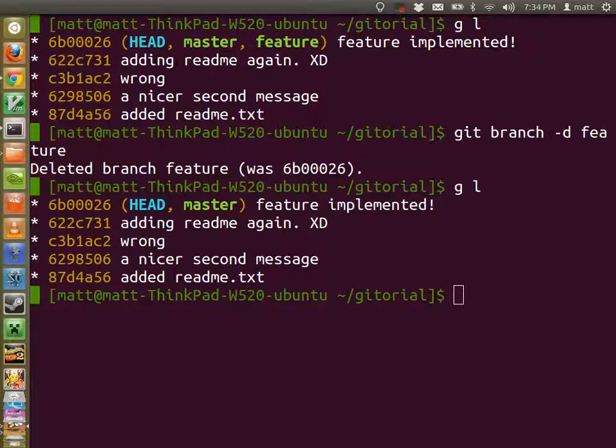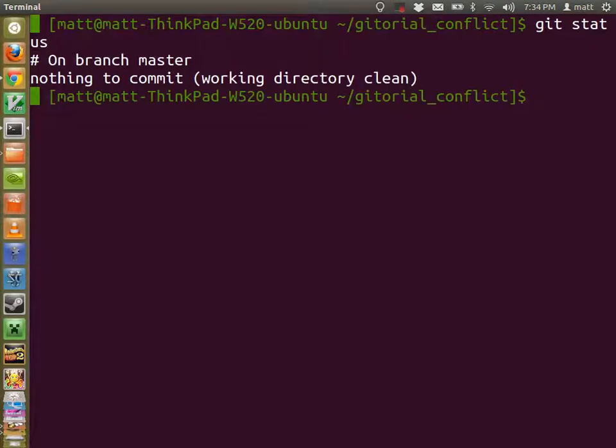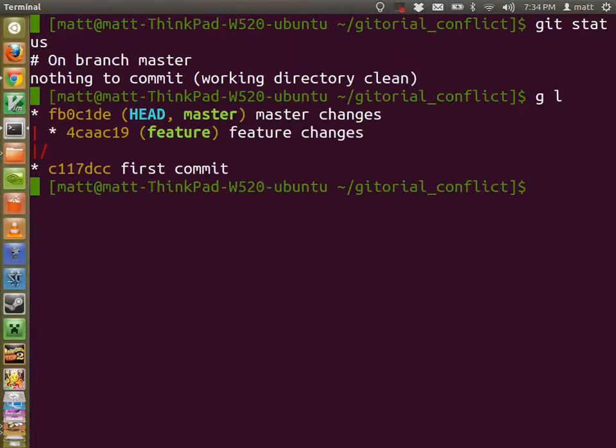So now we're going to talk about merge conflicts, and I happen to be prepared with this conflict terminal I have open. And you can see I have a master branch and a feature branch, but they've deviated. This is a scenario I made up, but what happened was that we had a nice first commit, and then I was working on my feature, so I made a commit, and it was really cool, I made some feature changes, and then I got someone else's code from master that had been pushed in.